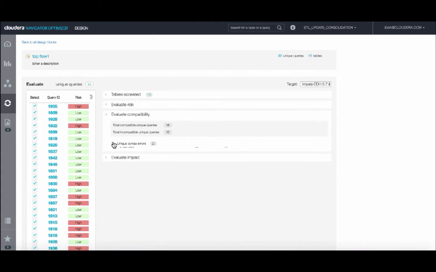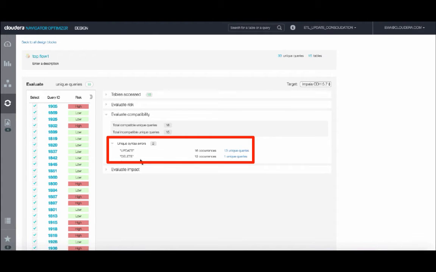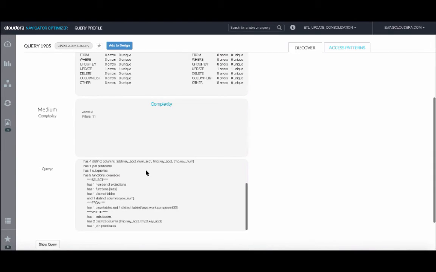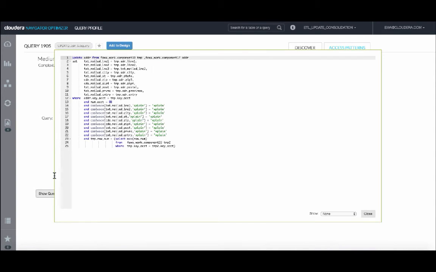Here we can clearly see the update and delete syntax errors, consistent with what we found with the risk assessment. We can then look into the query itself and quickly highlight the Hive incompatibilities. This feature alone reduces a huge amount of development time, significantly reducing the manual effort it would take to compile each query and then highlight and correctly identify the incompatibilities.